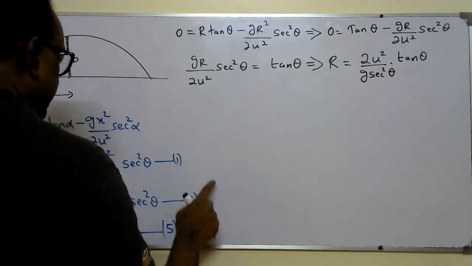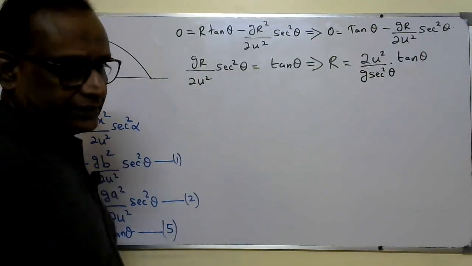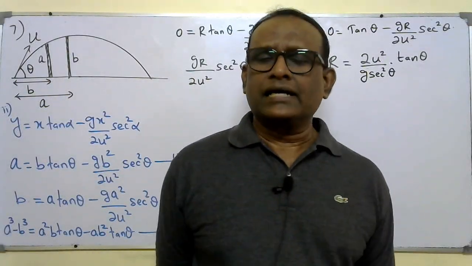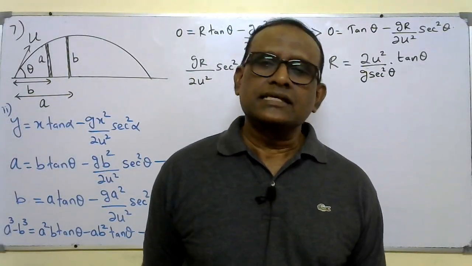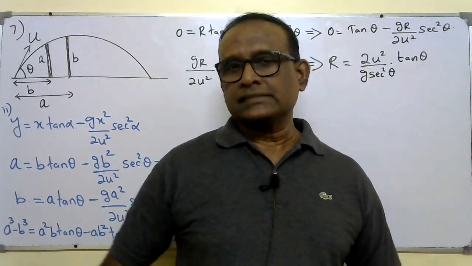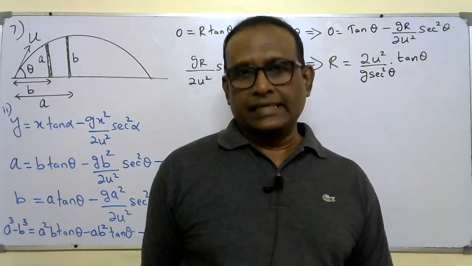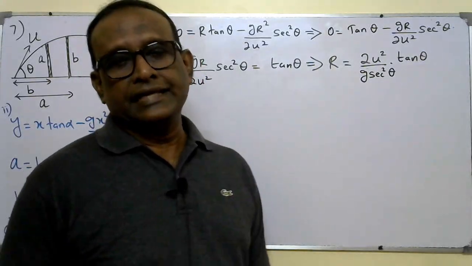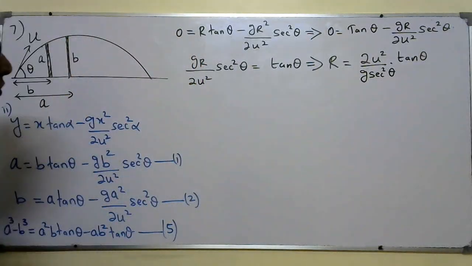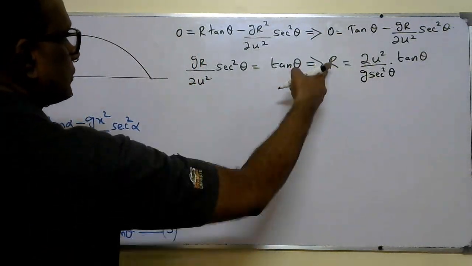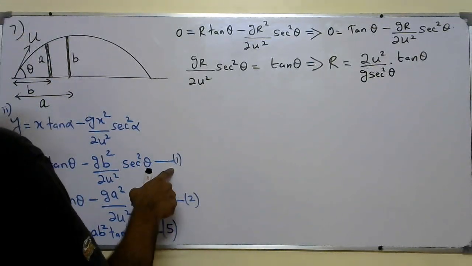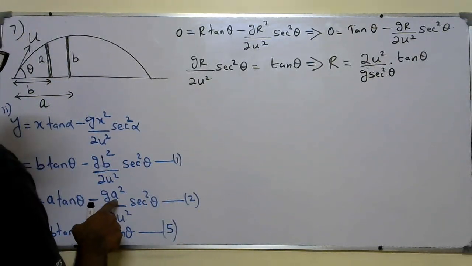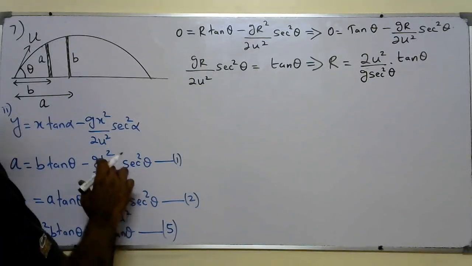Okay, so now when we consider these two, we have to plan like that. This is a little bit too much maths, I know that. But in physics, they won't ask this type of question. These are mechanics, so they check your mathematical skill, how you are able to solve equations. So there I am going to multiply the first equation, because g b squared, g a squared. Okay, so I want to get this format.